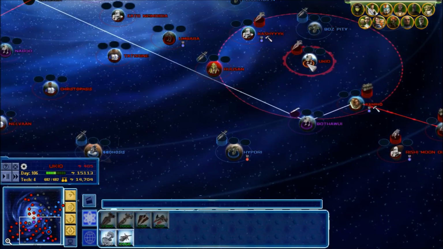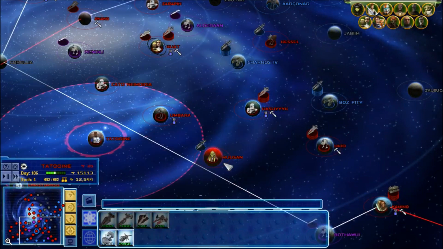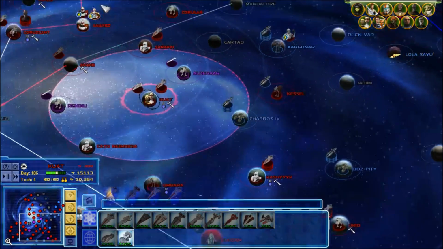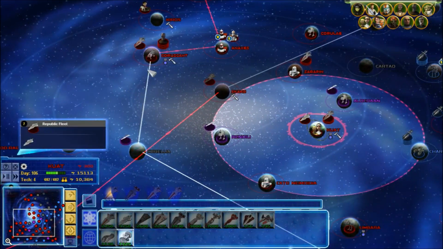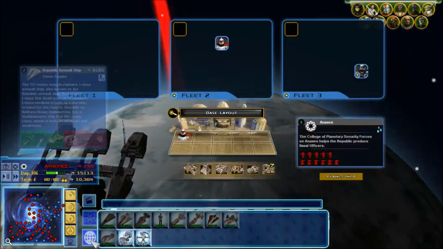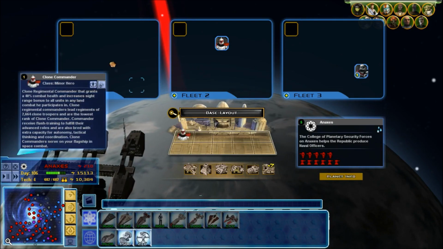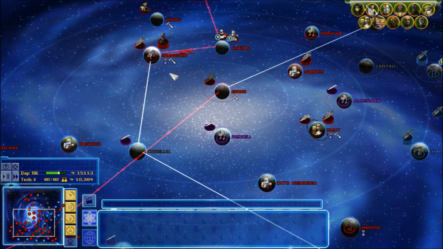Kashyyyk is nearly captured, so we can build more space stations all over this place. Alright, so we have a 3rd Republic battleship. I think that might actually be just for defense, honestly, of Kuwait, because I'm really scared of losing the planet. If we lose Kuwait, we're in trouble.